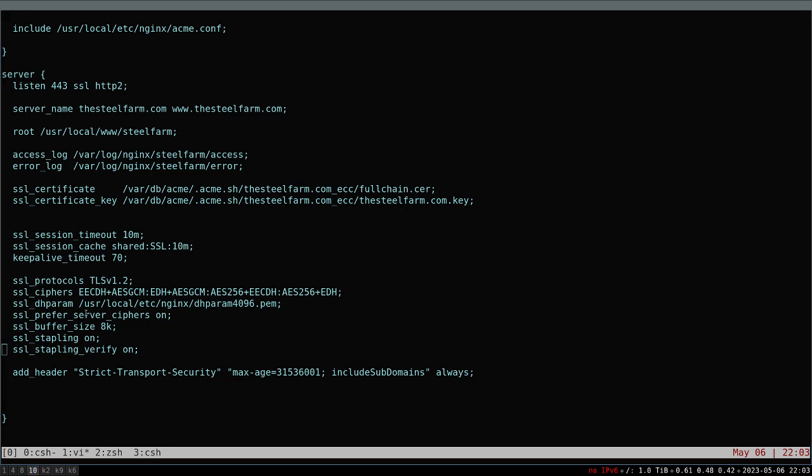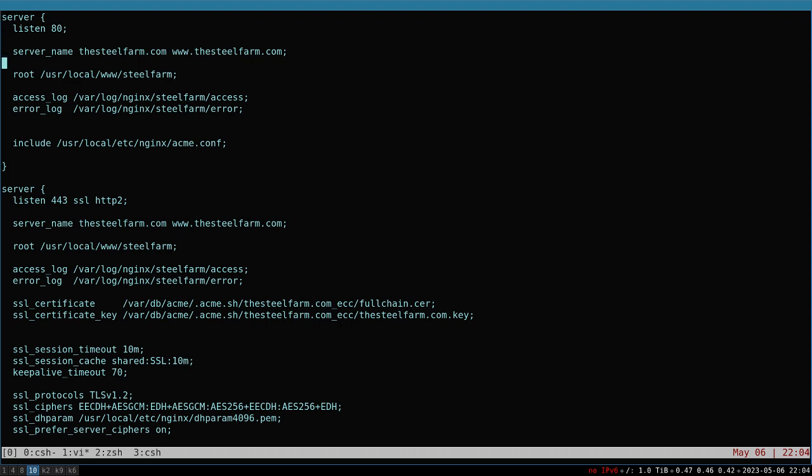Let's see what else I'm forgetting. Okay, I'm not going to do any PHP or anything like that. That's not really relevant to what we're doing here with SSL, but if you did have any of that kind of stuff, PHP or PHP-FPM, or any special locations you want, or robots.txt stuff, whatever, you just put it all in there, just like normal Nginx.